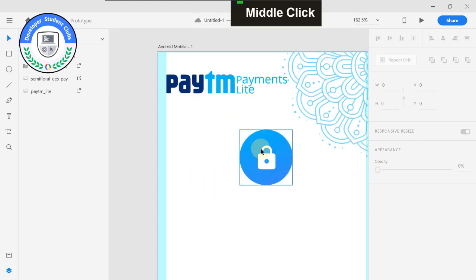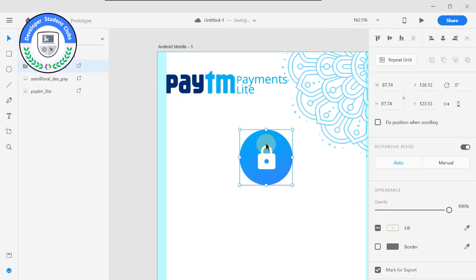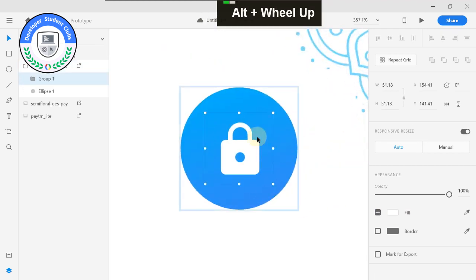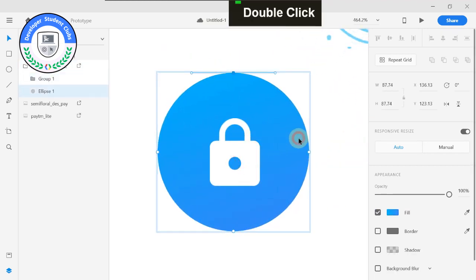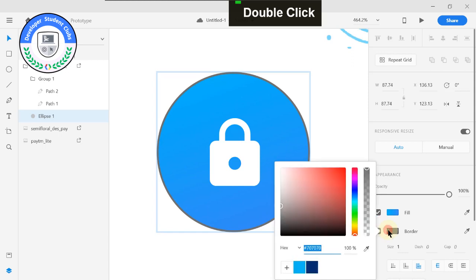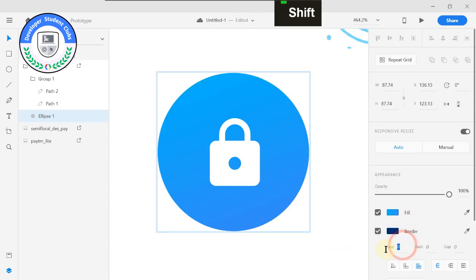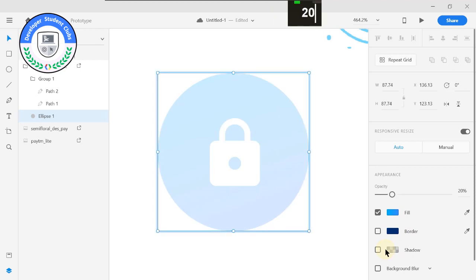Let's adjust the color. So you can see this SVG file is layered. So let's do one thing. You can add a border and add this border size, keep the border size to 20.